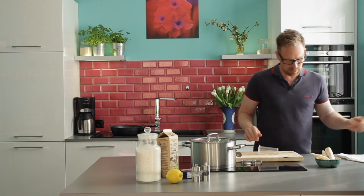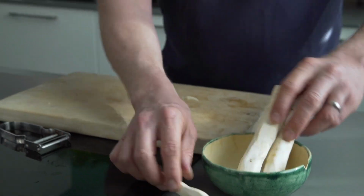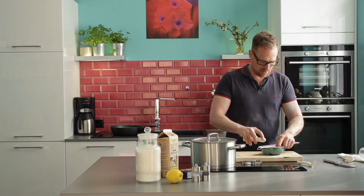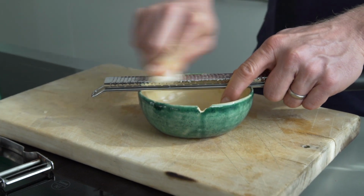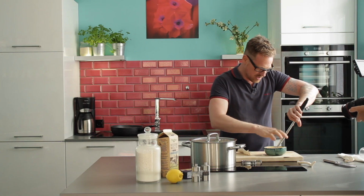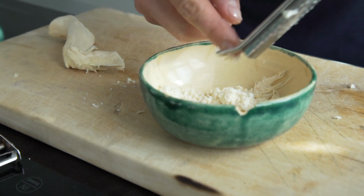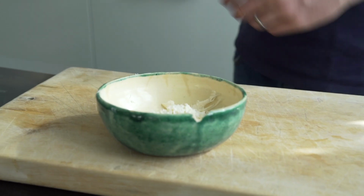All right, grated apple, and I will grate the horseradish. Let me see which one is the best for that. Horseradish is really strong, so I don't think that I will need too much. This thing is originally made for Parmesan, but it works with the horseradish too. Nevertheless, it's a little work.